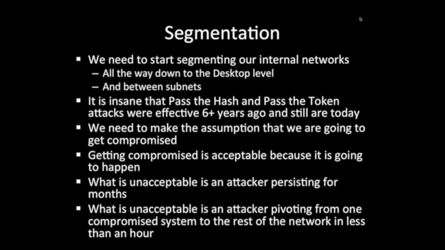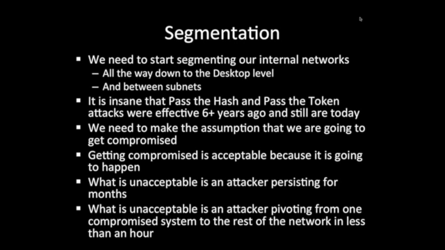So we need to lock down to the desktop level so the workstations cannot talk to each other. And we also need to isolate subnets from each other as well. Now, it strikes me as insane that pass the hash and pass the token attacks were effective over 6 years ago, and they still are today.